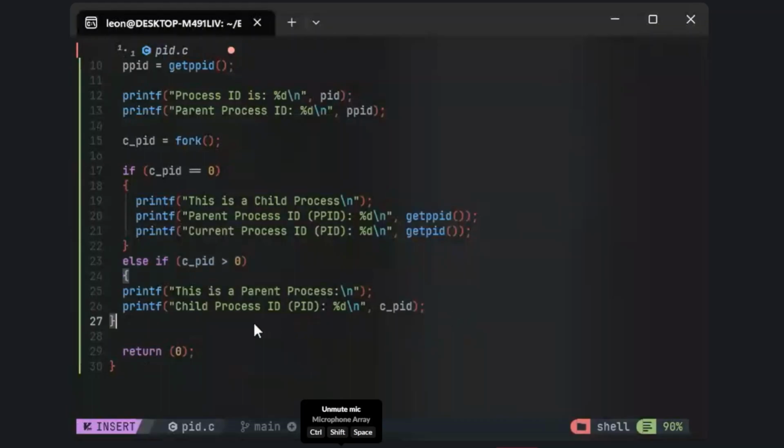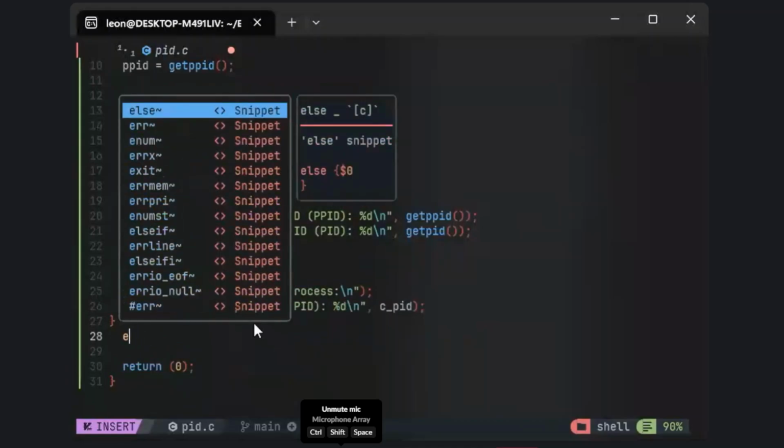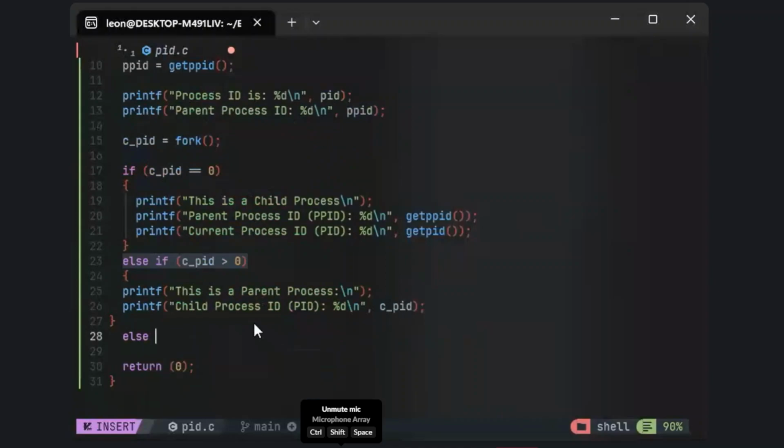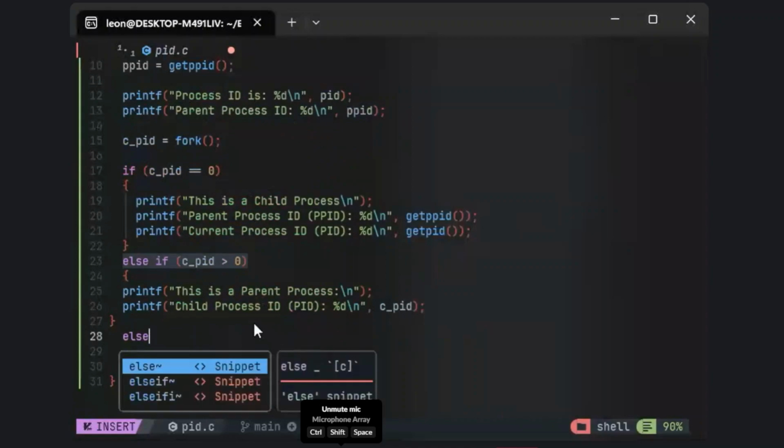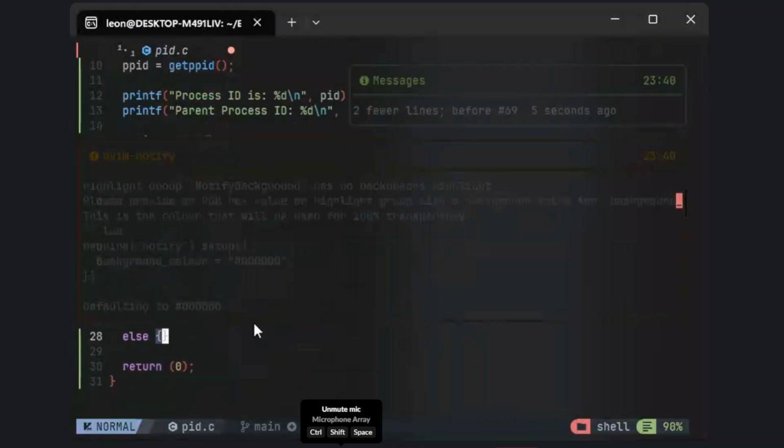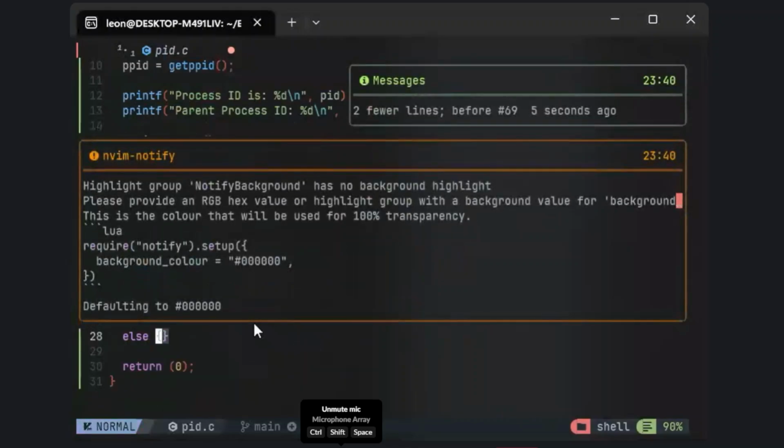Okay, so what if our condition failed? Because I need to add the last else condition. So else, I just want to continue.